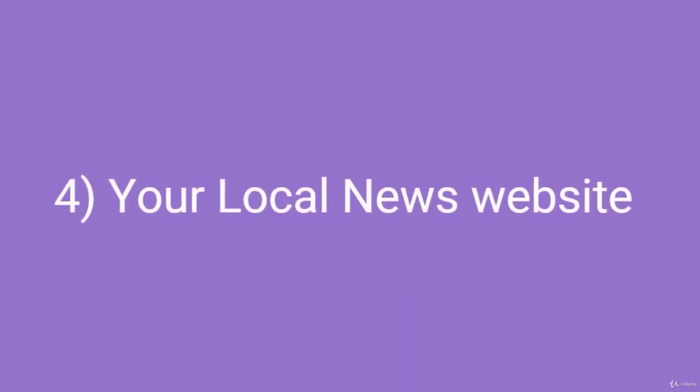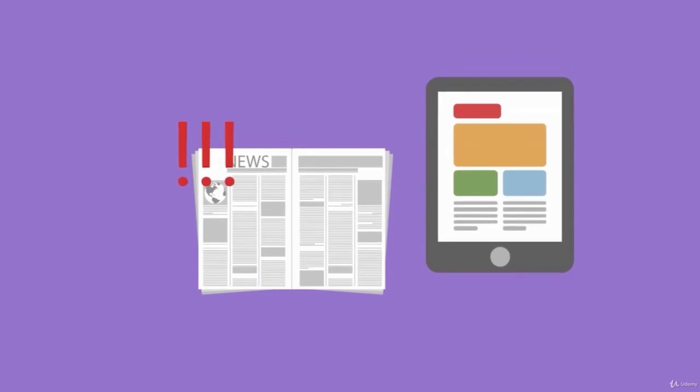Fourth is the local news website. Local papers and community news sites always need fresh, relevant content. If you have a local brand, they are a great way of getting inbound links from a trusted source. Do you have anything new going on with your brand? When you do, you should pitch it to your local newspaper, whether you are reopening after a revamp, or hosting a special event.